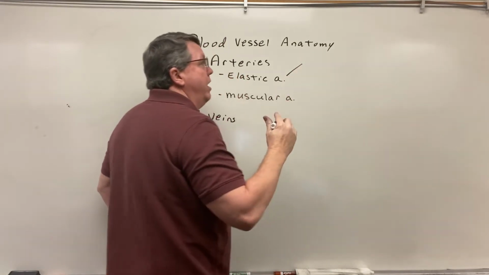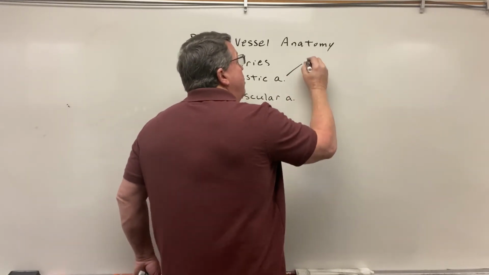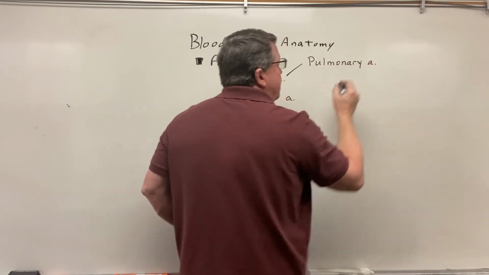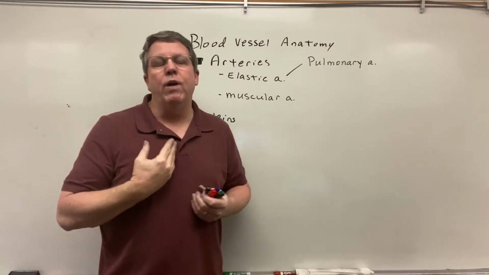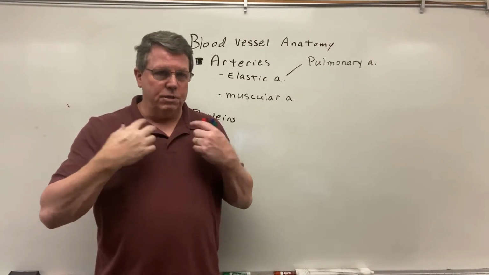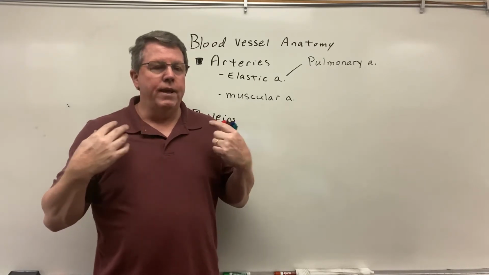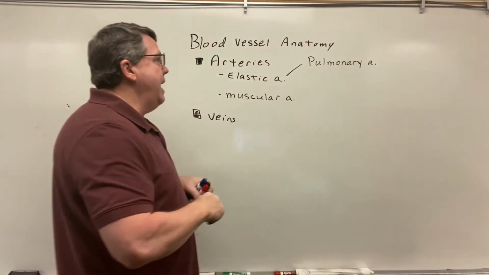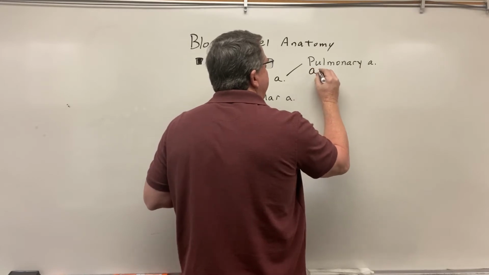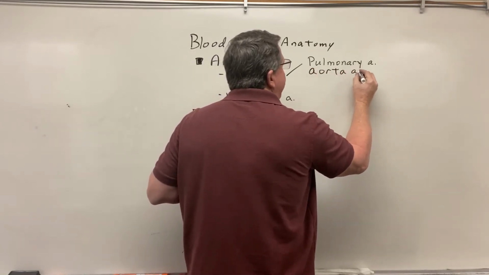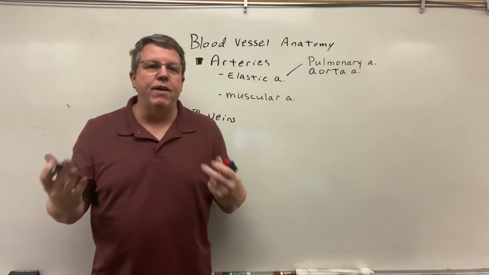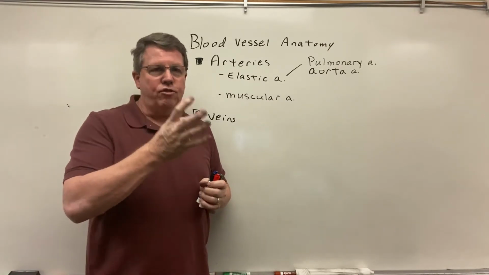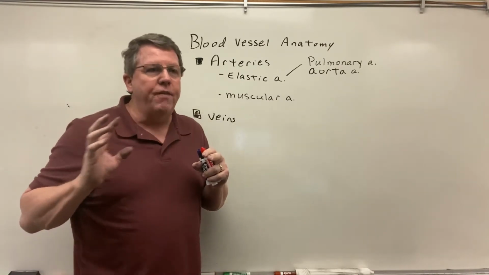My elastic arteries are going to be my large arteries. So for example, I have my pulmonary artery, or also known as the pulmonary trunk. Remember that came out of the right ventricle. It splits into right and left pulmonary arteries and then goes not to the heart, it goes to the lungs to get oxygen. So that's pretty big. And then I have my aorta. Remember, the aorta comes out of the left ventricle and then it's going to provide blood throughout the body. Now, the reason that these are elastic is because they have to withstand the pressure from when the heart beats and all that blood is rushing into the arteries.